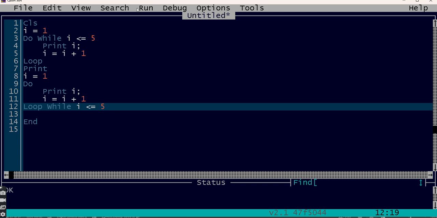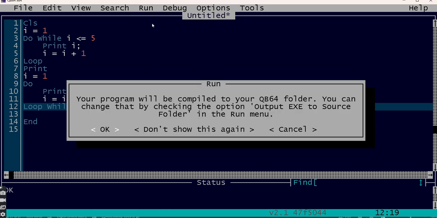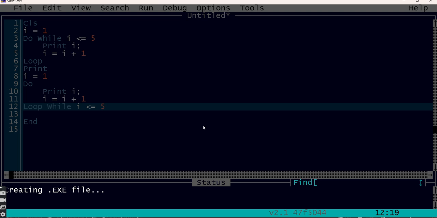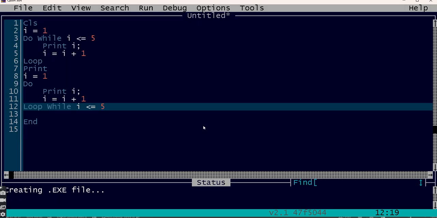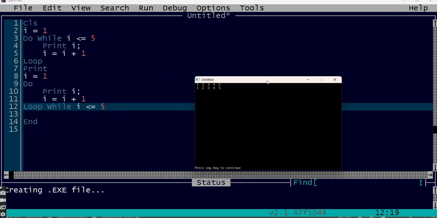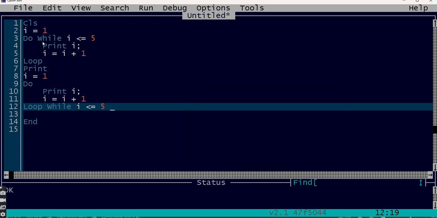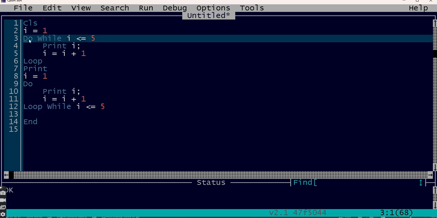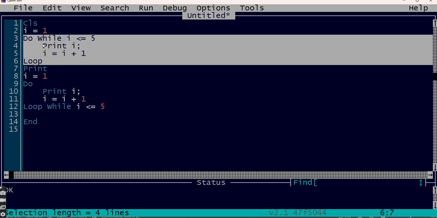So look at this program, I am going to run it. And here we have the output 1 2 3 4 5, 1 2 3 4. Now what's the difference? Simple. In the first structure, we have put the while loop on the same line as the do.